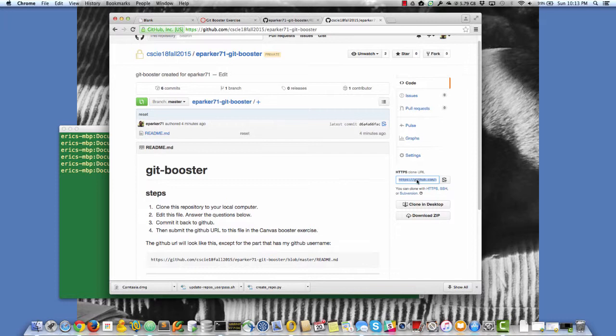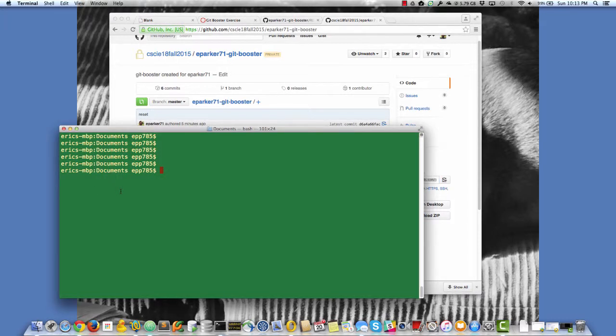And now I'm going to go to a terminal on my local computer. I have a Mac, and I have Git installed on my machine, and I can run it from the command line. If you don't have Git, you're going to have to install it.